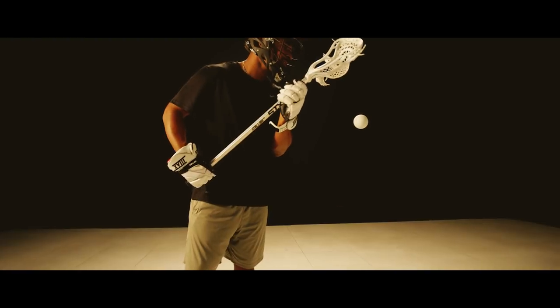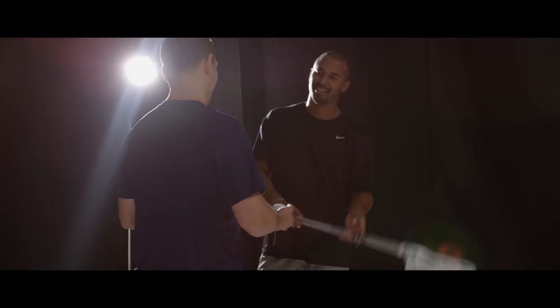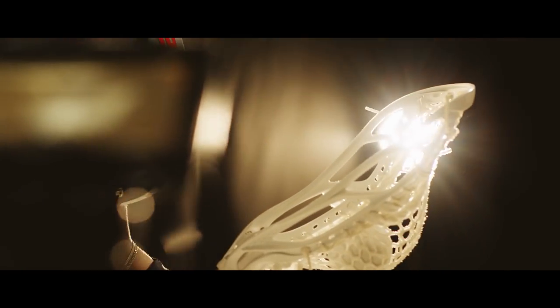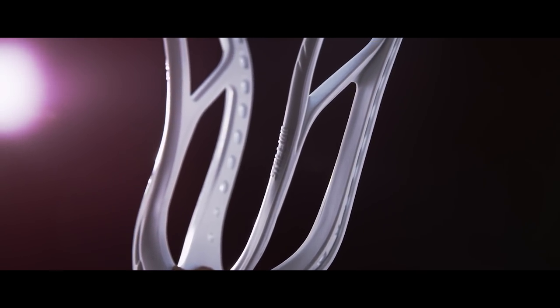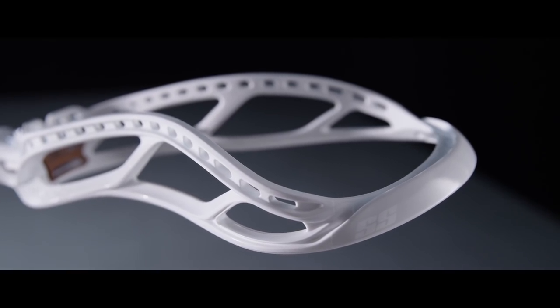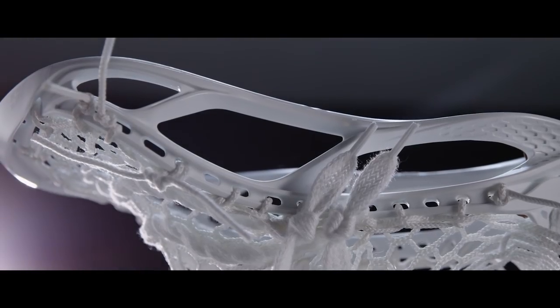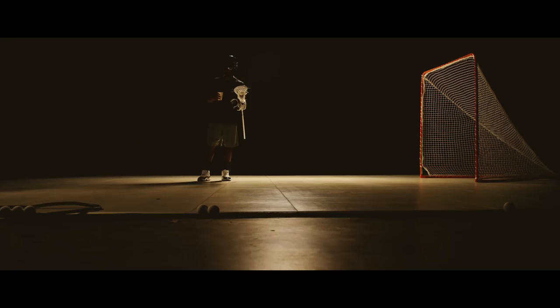We initiated a project called Project Stallion, where we dug into the Stallion players, and the first piece that really fell into place was the speed scoop. We didn't just make the head stiffer. We looked at literally every piece — the C-channel, for example, we made minute little adjustments to make the C-channel better and more durable. We made minor adjustments to the stringing based on what the Stallion player needs. The second you play with it, it's the best available.